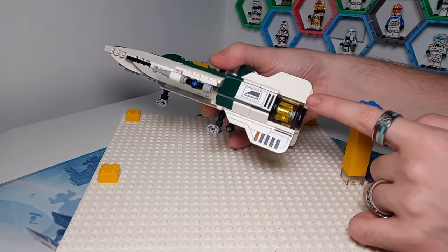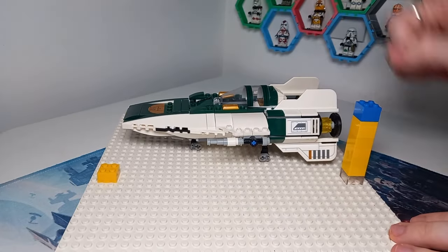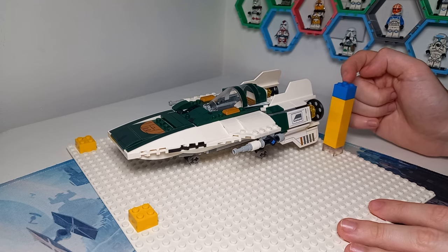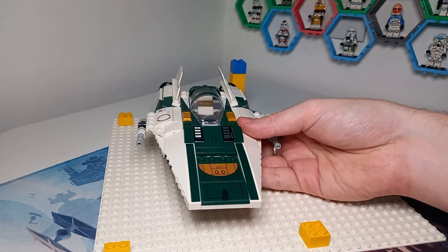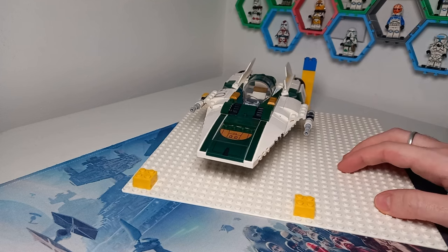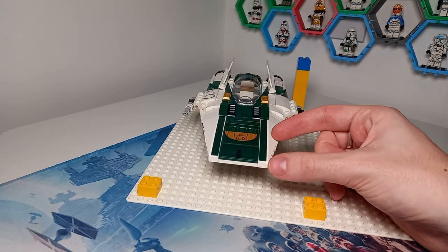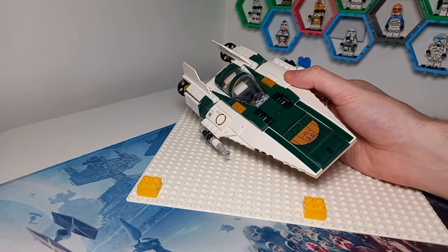That isn't necessarily a problem — LEGO uses those giant fins which you could try to build yourself — and it doesn't make too much difference on display. The fins at the back do push the height to the previous RZ-1 spec, making this a perfect base for a Return of the Jedi A-Wing. I'll be building that in two days' time, reducing it by three studs to make it 1:45 scale accurate to the RZ-1 variant.